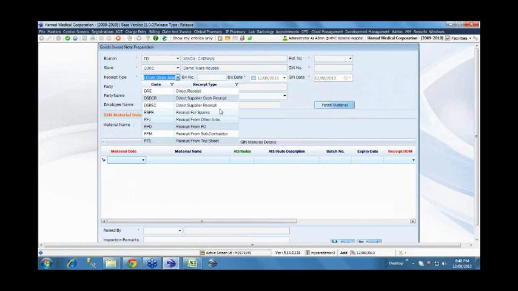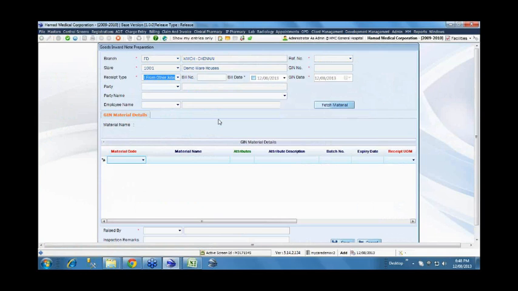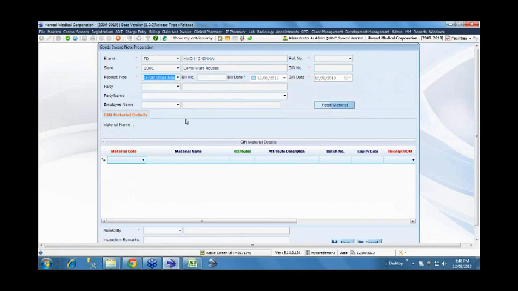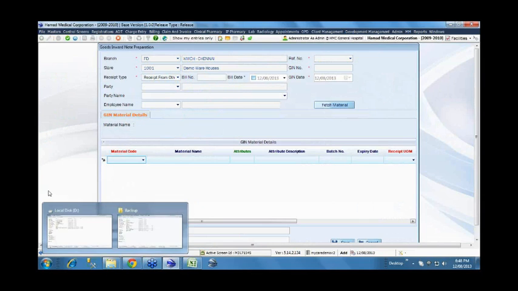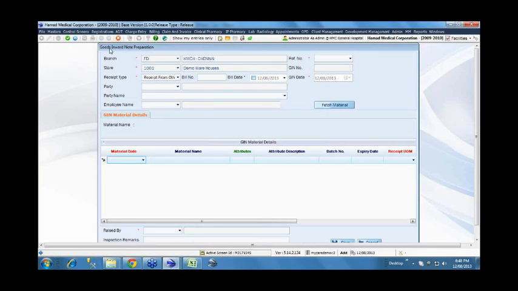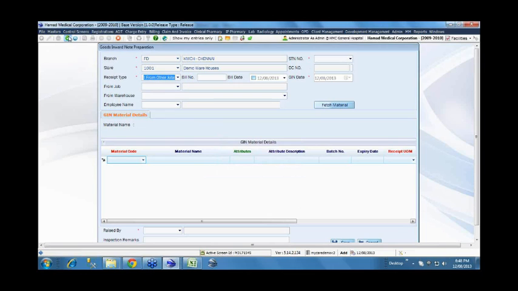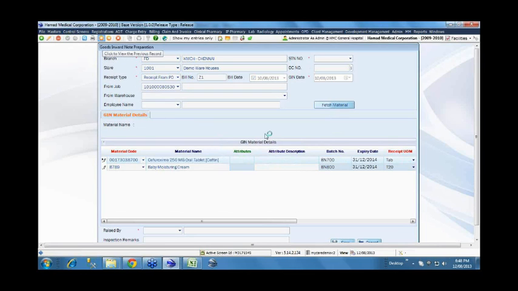So like that, there are various types of receipt. So receipt through a purchase order and so on. In this case, it's a receipt from other branches basically. So we'll choose that. Whatever transfer entries are made from the other branch and are available here will be listed like this.